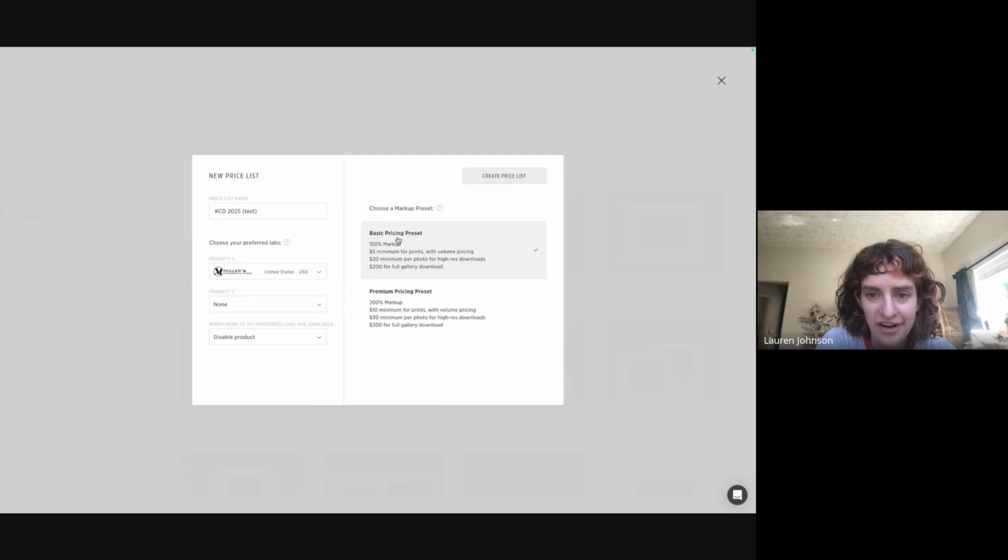And then we've got our pricing presets over here on the right. Ultimately the pricing just depends on who you are and what photography you do, right? But generally I'd say the premium one is for weddings and fancy one-time events. And then your basic pricing preset is for things like reoccurring photo sessions, like yearly family photos.